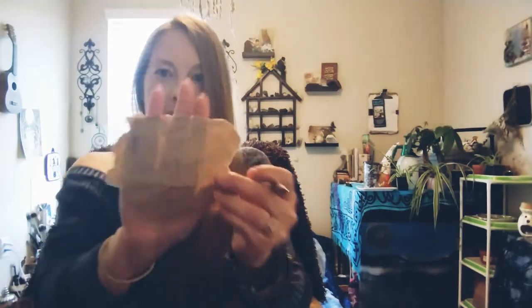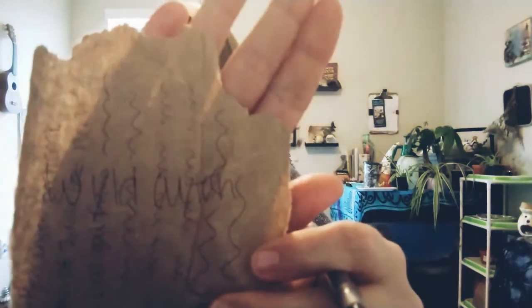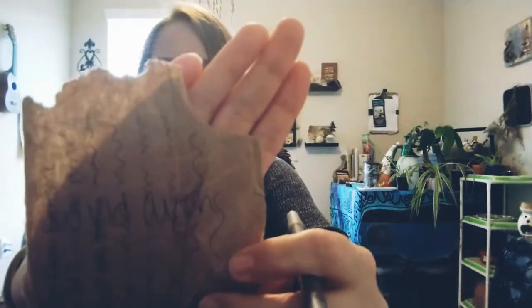So once you have all of this written, let me just show you the front so you can see how I'm talking about turning it. Okay, so once it's like this, I turn anti-clockwise and I sign my name over this, because yeah, I'm binding you. This is happening, I'm doing it. So here's my signature. I'm binding you, and you're not breaking through this. You're not coming out of this. You're going to be bound until I say you're not bound anymore. So I sign my name. Okay, flip. So you wrote this way, sign this way.